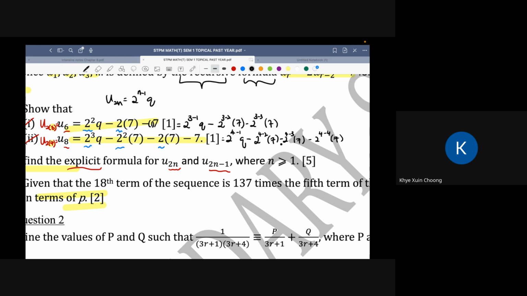But you found that for the terms behind, they all have the common term 7, right? Maybe we didn't write the term 7 out yet. Negative 2 power n minus 2 times 7 minus 2 power n minus 3 times 7 minus dot dot dot until 2 power 0 times 7, right? So we can actually factor negative 7 out. So negative 7, we get 2 power n minus 2 plus 2 power n minus 3 plus dot dot dot until 2 power 0.